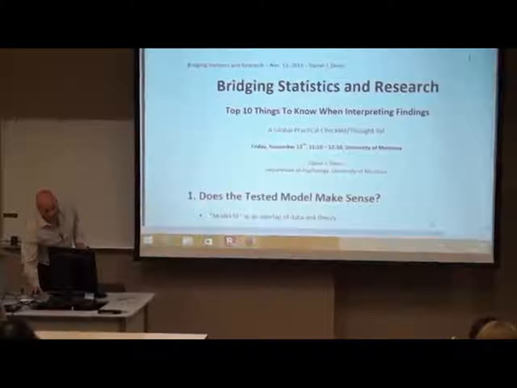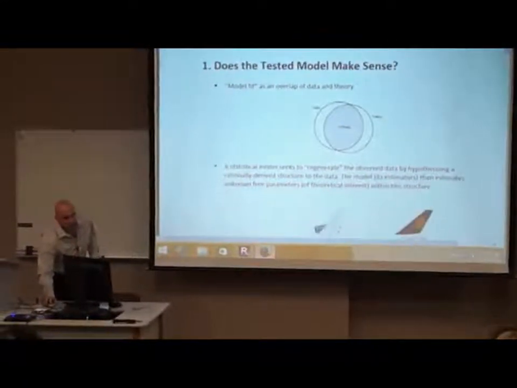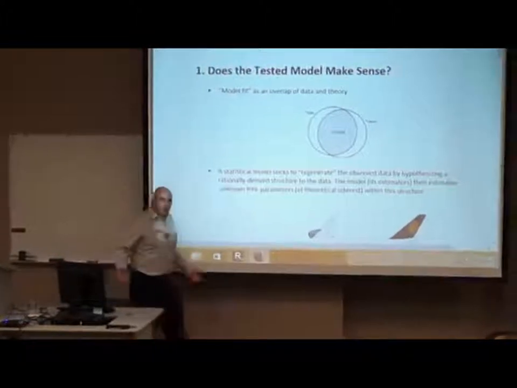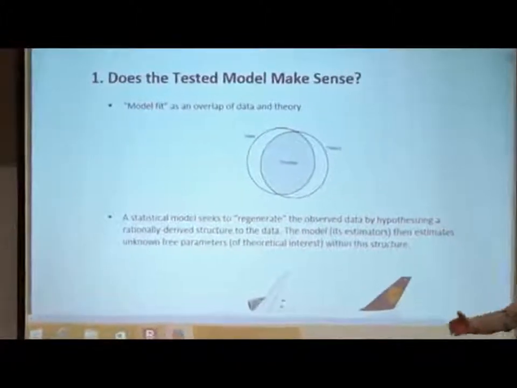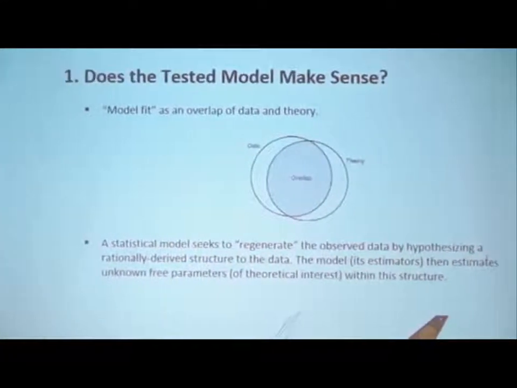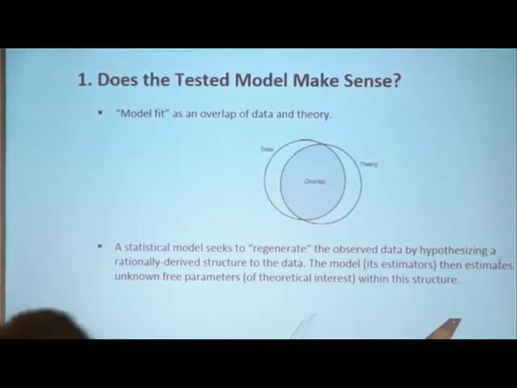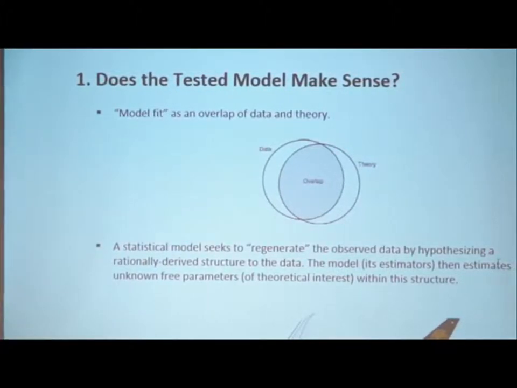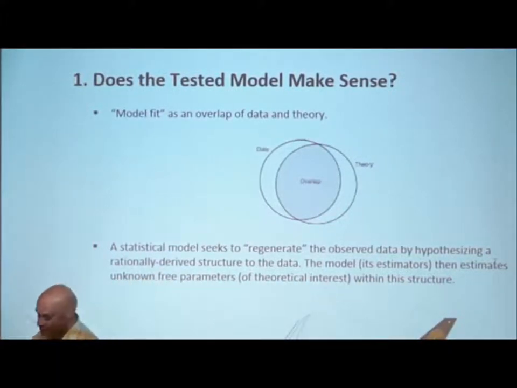Well, first of all, does the tested model make sense? Now, you might look at that and say, well, obviously that's one of them. Why are you bringing that up? And the reason I'm bringing it up is because often we look at research papers where the model just doesn't make sense. Parts of the model may make sense, but other parts should not even belong in the model. That's fine, you say. Just focus on the parts you like of the model and ignore the rest.